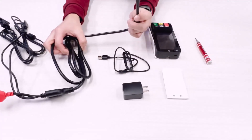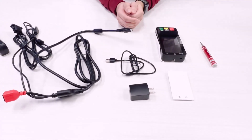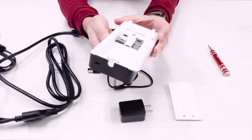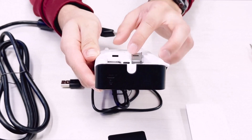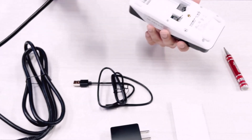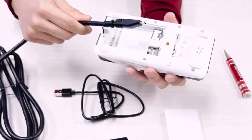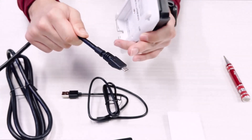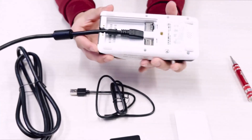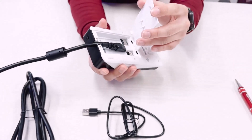We also have this USB Type-C cable for the main power. First thing you'll want to do is look on the back of the A35 device — you'll notice that there is a USB Type-C port in the middle. Take this main USB Type-C cable and feed it into this hole here. You'll notice there's a little groove, so make sure the flat part goes on the bottom so you can securely plug it in. This ensures there are no power delivery issues and the USB Type-C is all the way in.